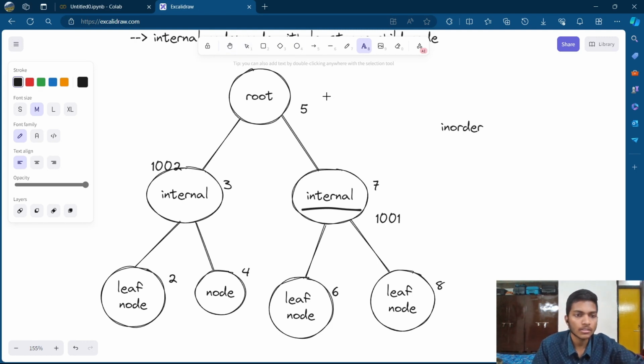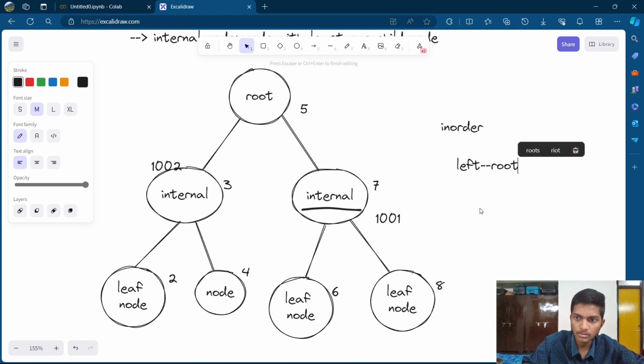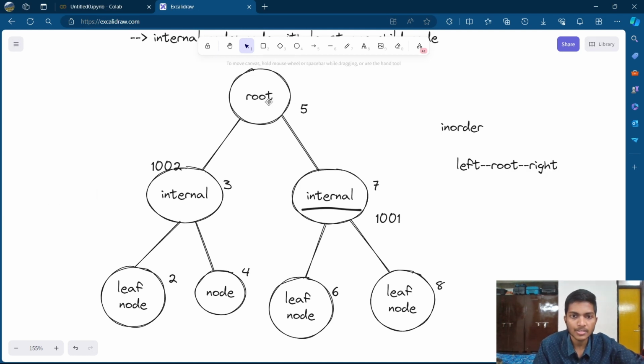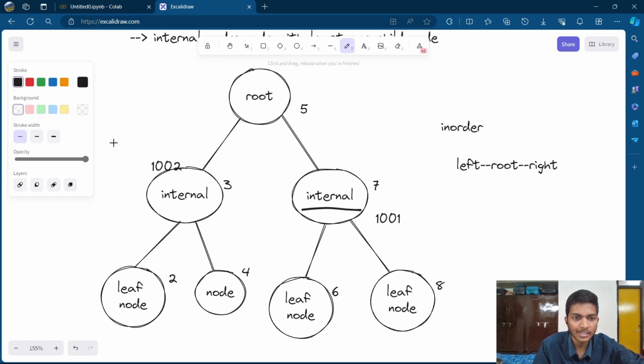So here we will visit the left subtree, then root, and in the ending we will visit the right subtree. First, we will visit the left subtree. So this is the left subtree.